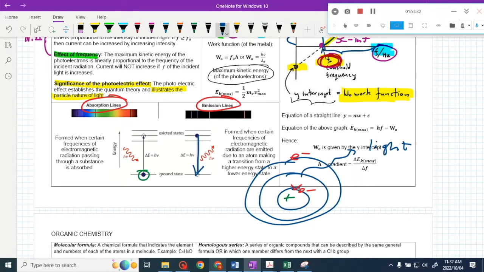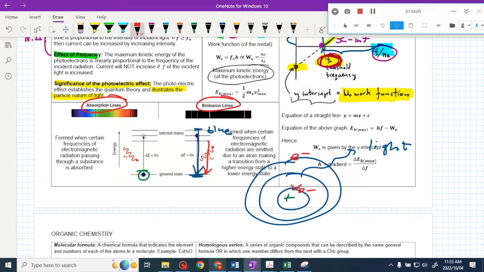Okay, so the bigger the jump, if we go from energy level 3 to the ground state versus energy level 1 to the ground state, the bigger the jump, the more the energy of the light. So from here to there, we may be talking, for example, blue light, because blue light has higher energy. From here to there, we may be talking red light, because red light has lower energy.